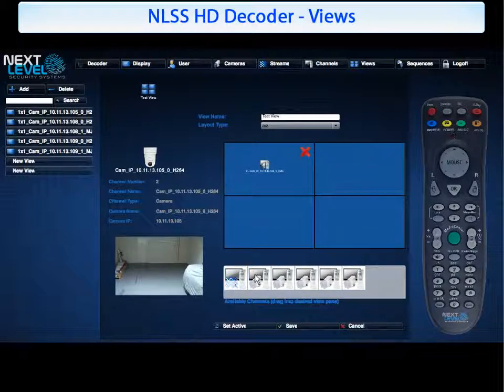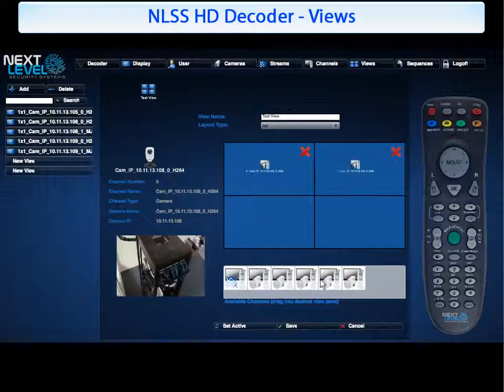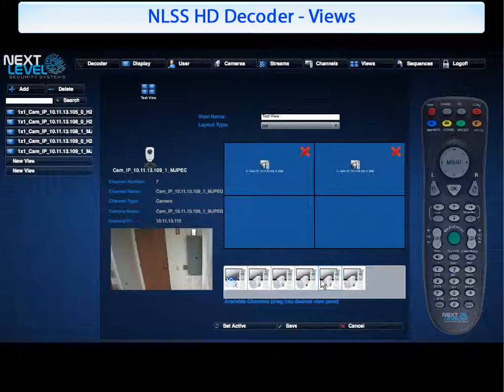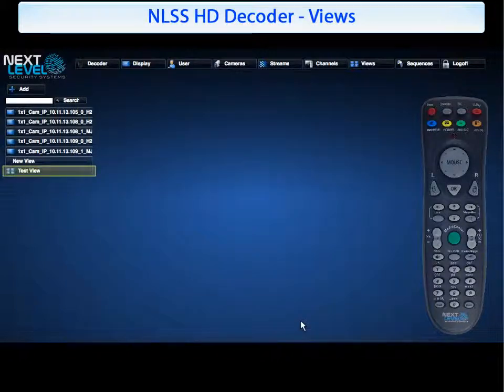Continue adding channels to complete the view. When finished, click on Save. The newly created view will be added to the Views list.